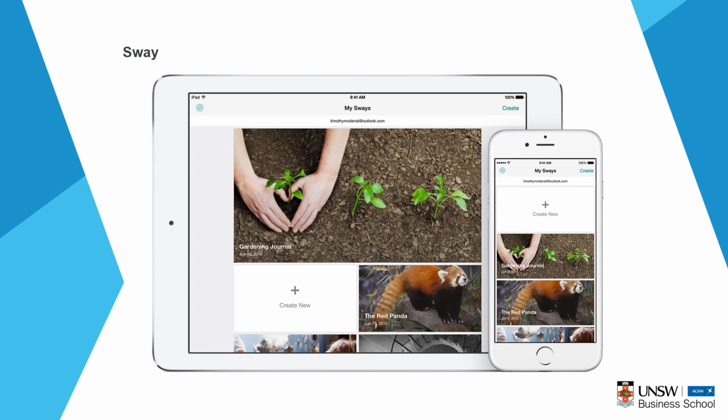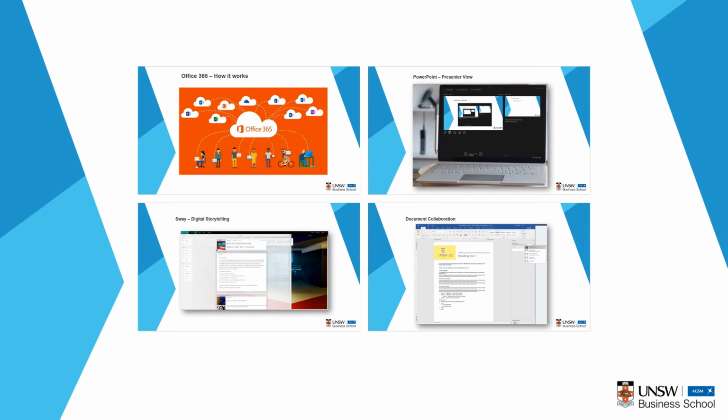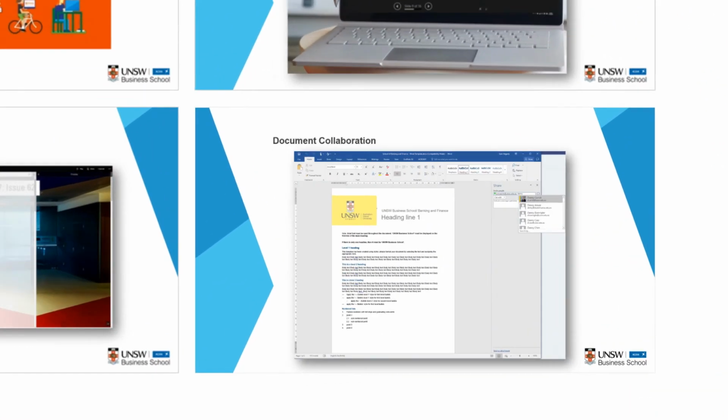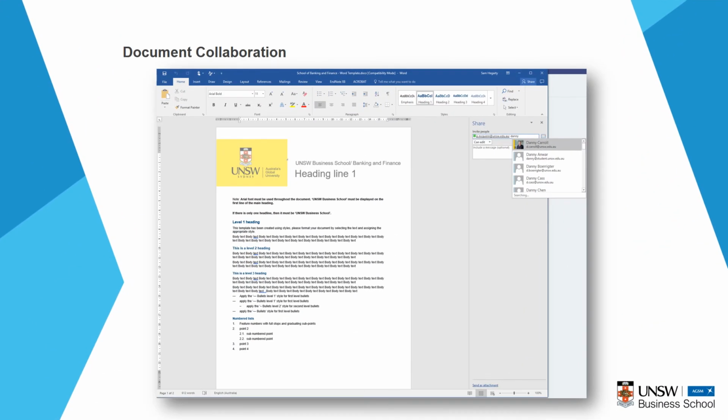So it allows students to give a really nice visual, I suppose, assessment piece that they can each look at and evaluate. And it allows them to do a little bit more than perhaps what you would expect in just an essay form, for example. And it scales really well regardless of what device you use. So seeing it on a screen of this size versus a phone, you get a very good experience.